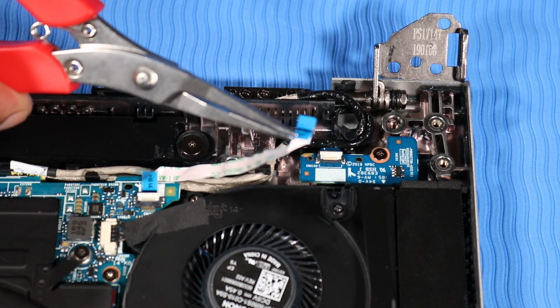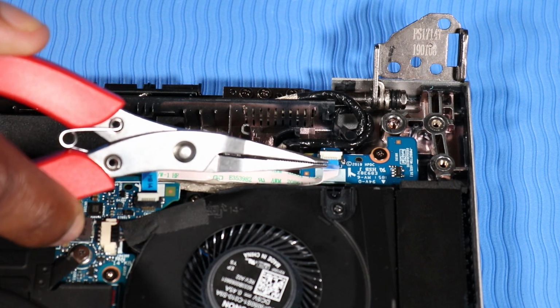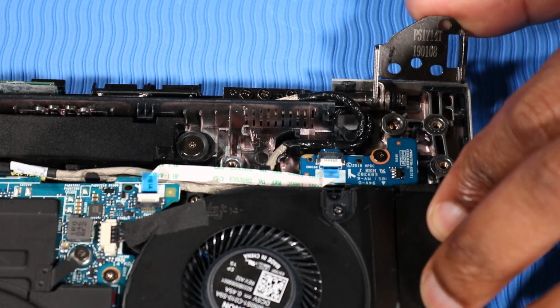Insert the power button board ribbon cable into the power button board ZIF connector and press the locking bar down to lock the cable into place. Close the left display panel hinge.